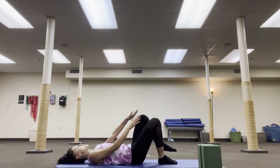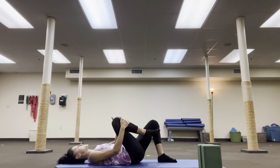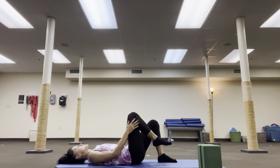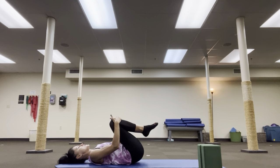One more set each way. So just a small pumping action through the legs. Left side. Gently bring both knees in towards the chest.